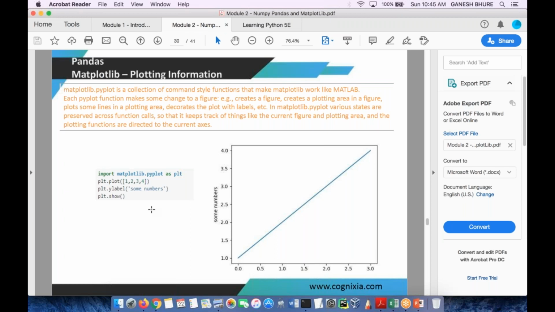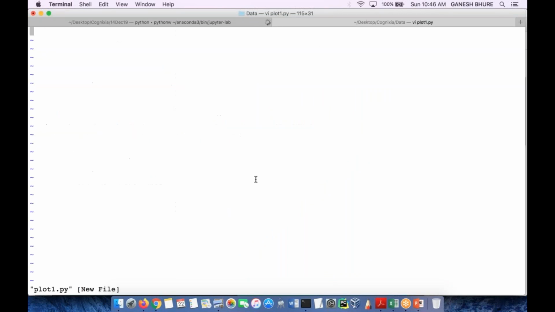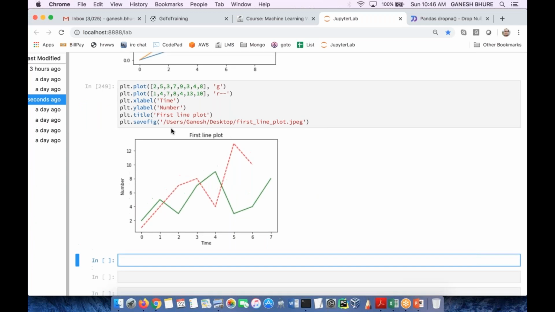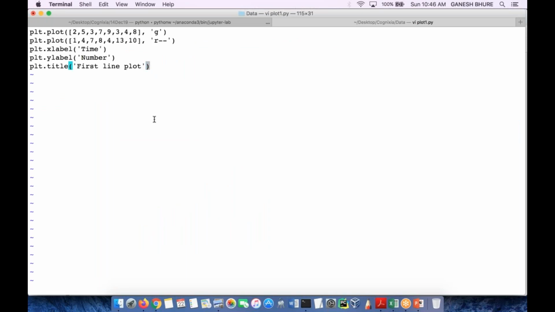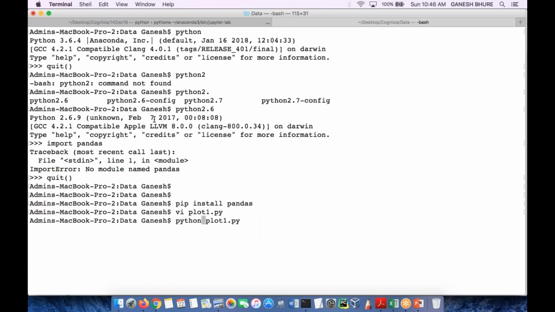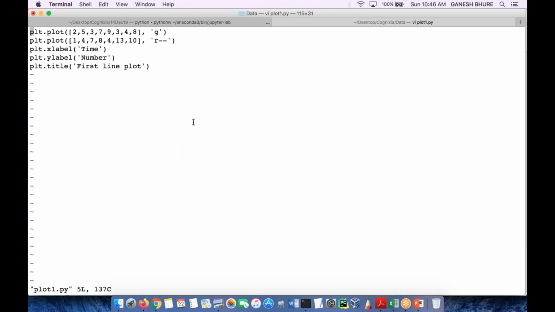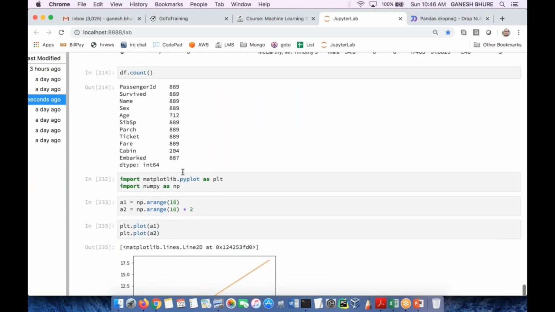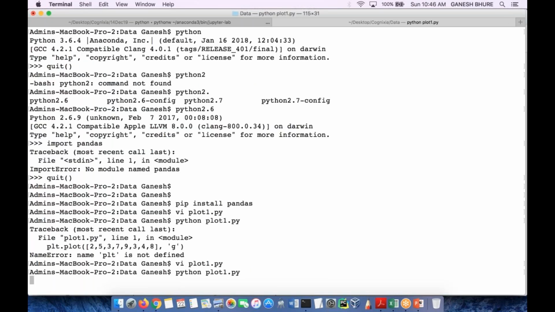But if I am doing this in some other notebook or some other editor, for example, plot1.py, and if I do this here, we can also write our Python programs this way, right?